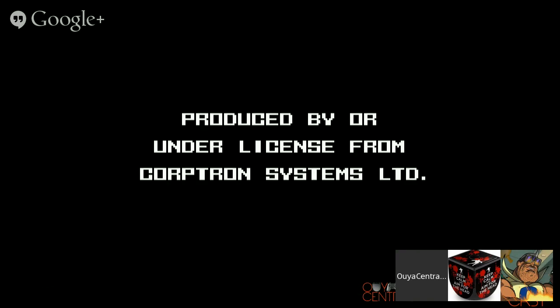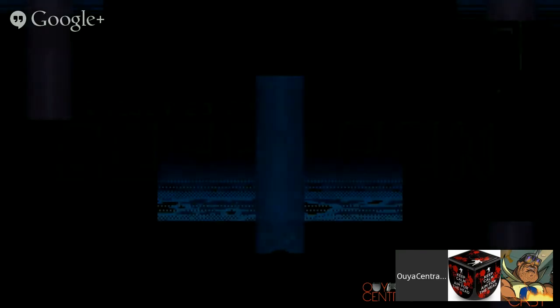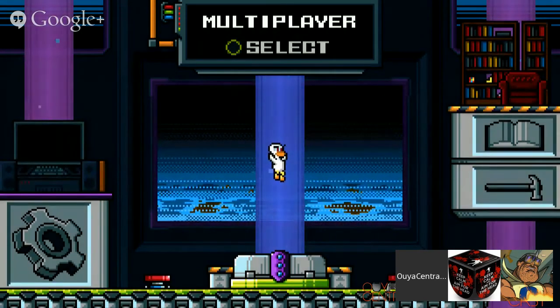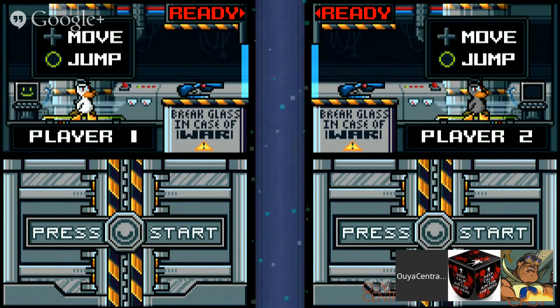Do you have one of the newer ones, the black plastic versions? I have both. I found the black plastic one works better in almost every way than the original, in controller connectivity. I used to have input pileups constantly with Duck Game. It was one of my biggest problems, and with the black one, it just went away entirely. Yeah, I noticed. Right now I'm on the original. I'm a Kickstarter backer, so I have the original one. But I also bought the black one, and when I first tried that out, yeah, the inputs were a lot smoother, and there was hardly any lag.